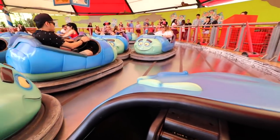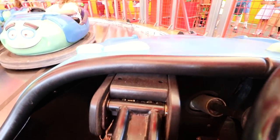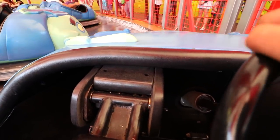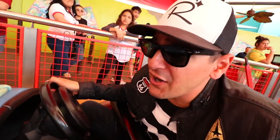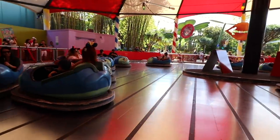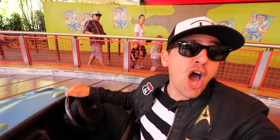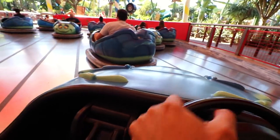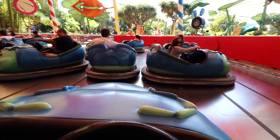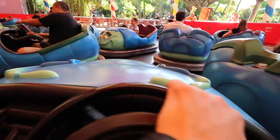There's a lot of bumping up here! My bug is laughing, we're gonna try and squeeze through the gap! Go, go, go, go! I'm trying to go, I'm trying! Why is the little flea car laughing at me? I don't see George! Where's George? I think he's stuck back there! George! Hi, George! I'm having fun! Whoa! Traffic! I don't think she's old enough to have a license. Whiplash! Whiplash! Watch out, sir!